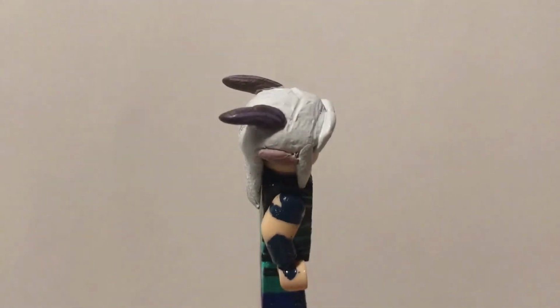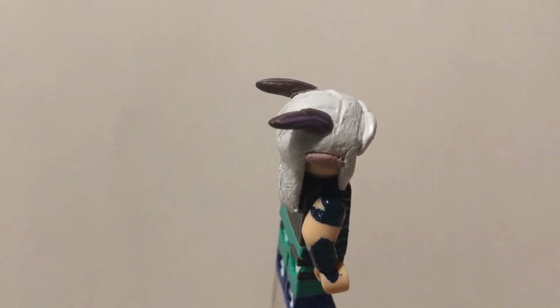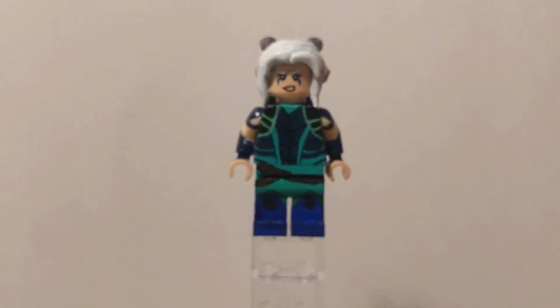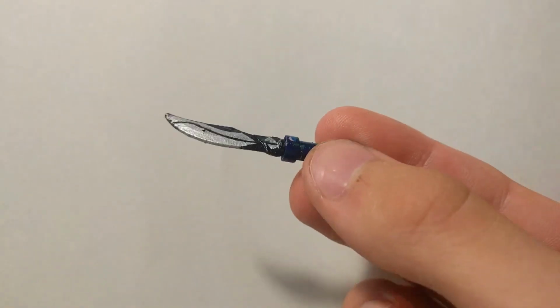As well as the grooves in the hair, I thought the horns were a difficult aspect, but I got the purple detailing in there. And they're thicker than in the actual show, but in a Lego minifigure anyway, they tend to make them thicker, like the lines and paint detail, so I didn't think that'd be that big of a deal. Alright, I'm going to do a quick little tangent on the swords as well.